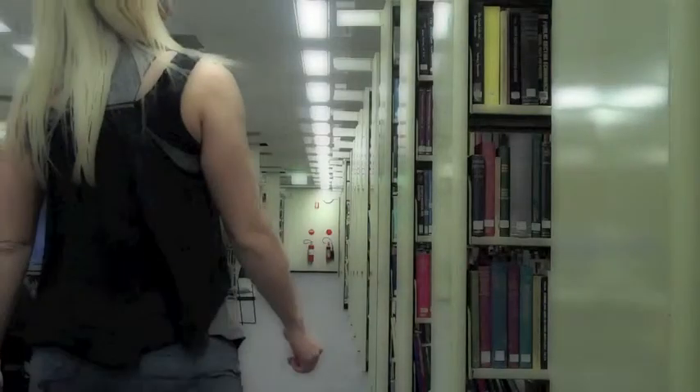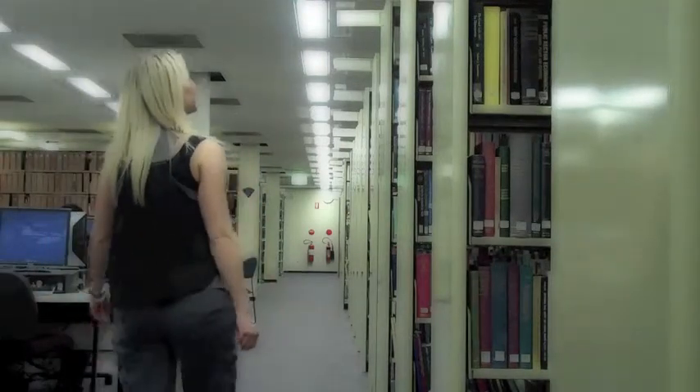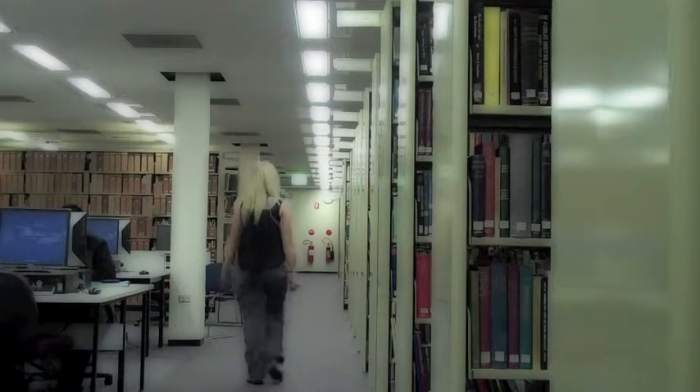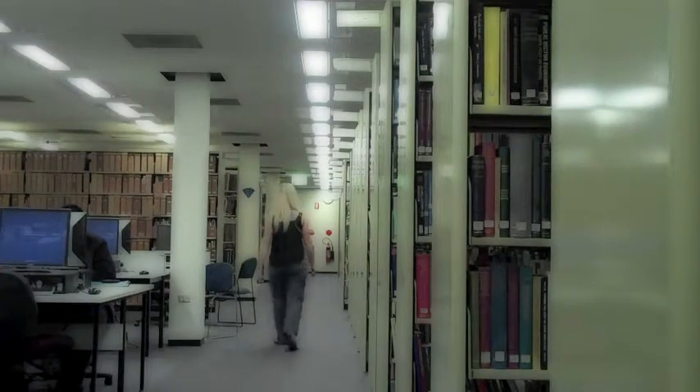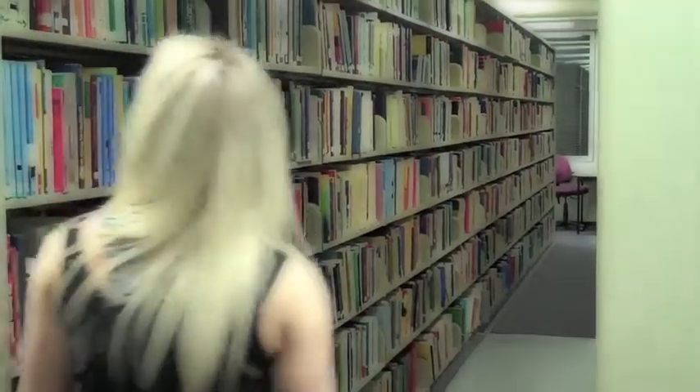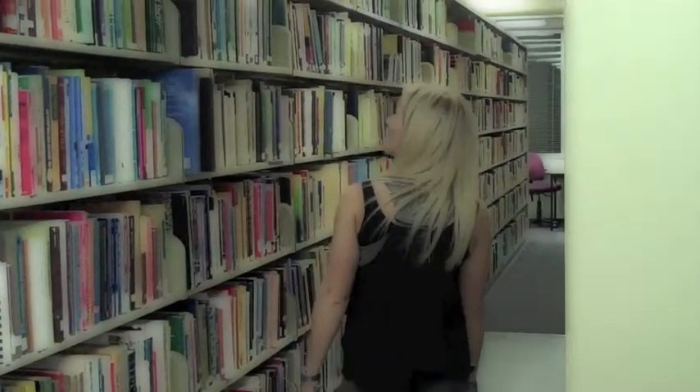So now that we are on level 2 of the library we need to find the shelf that the book is located on. Books on each shelf are arranged in number order. Signs at the end of every shelf tell you what books, using their call number, are located on each shelf. You will probably notice that other books shelved around your book are usually books on a similar topic.